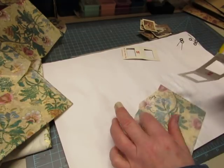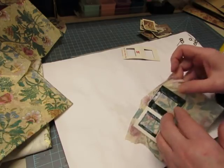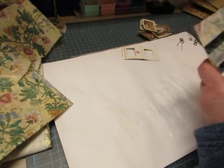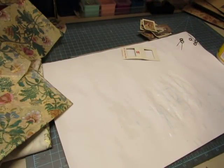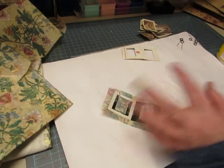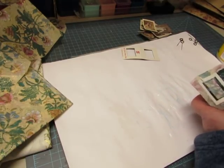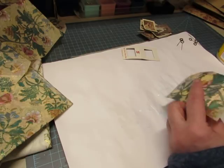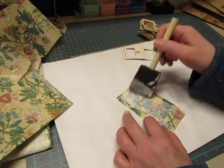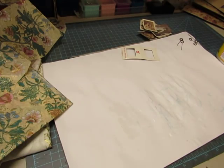I didn't leave enough to wrap. I was just trying to put that pink flower where it would show, but I don't know if I can. Of course, I'm going to have to cut the centers out too. One more.